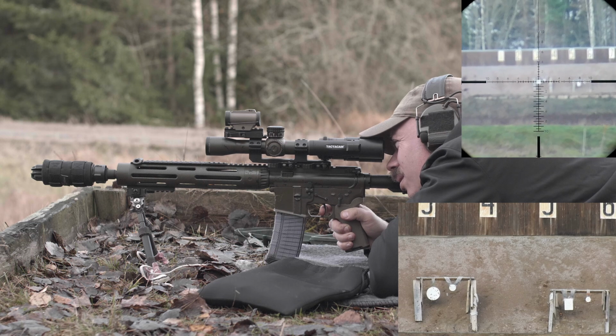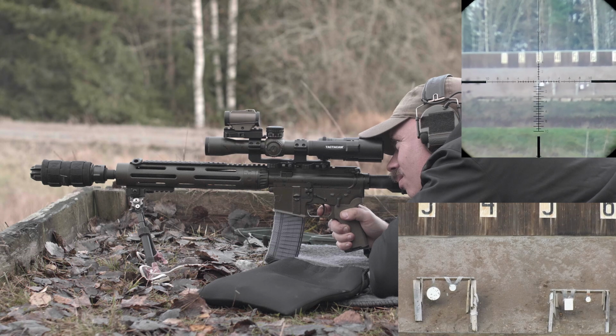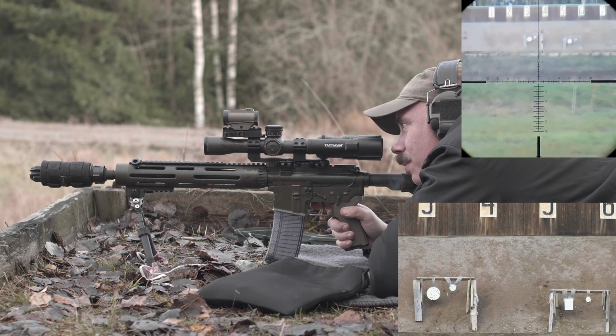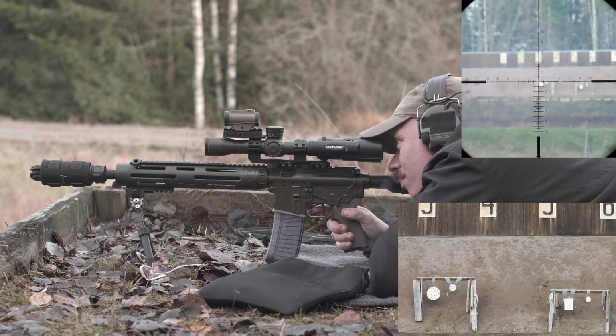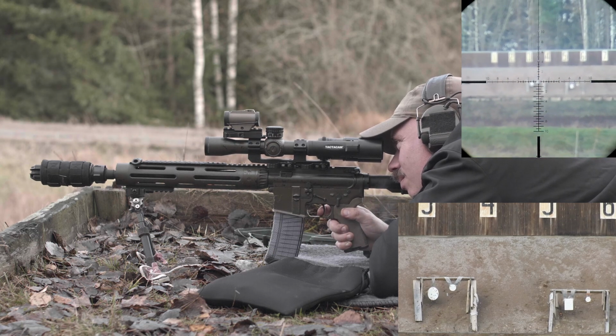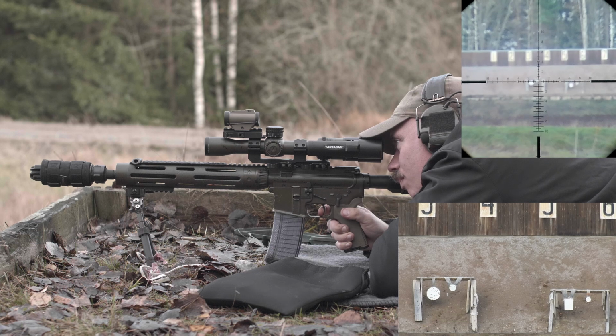So this shouldn't be hard to hit. So why did I miss? God damn it. Is this possible? I don't think so, but let's try. No rear bag makes it a bit wobbly.